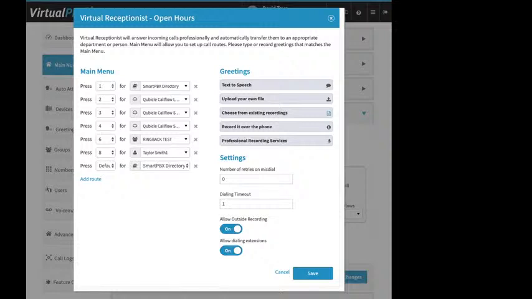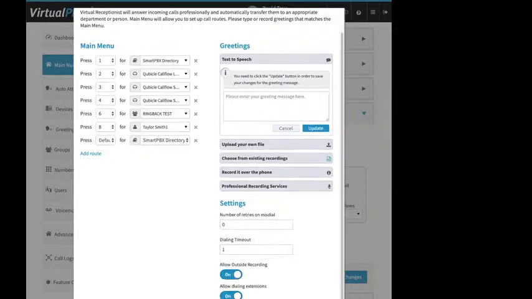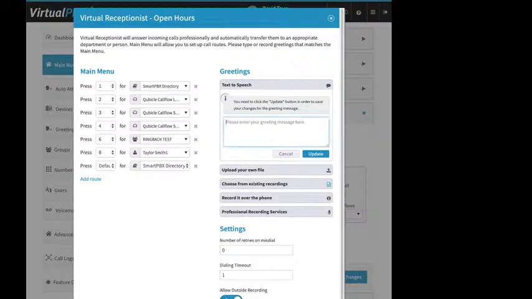Over here on the right, you have your greeting options. So you got text-to-speech. You can type in a greeting here. You would click Update, Save, and then Save Changes. One thing to keep in mind is text-to-speech is restricted to about 350 characters. It depends. We've seen some variants basically depending on how complicated that greeting can be. I normally recommend the text-to-speech for people who are just starting out, like they've never used a PBX system before, or it's a startup company, so they're not sure exactly how they want to have things go initially. You might just start with text-to-speech until you get a good handle on what you want to do, and then you can go from there.